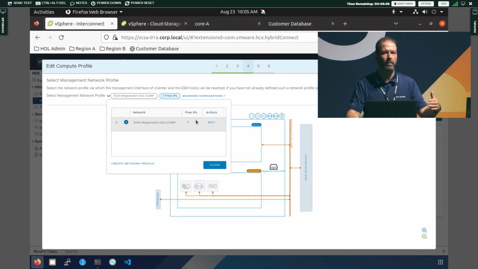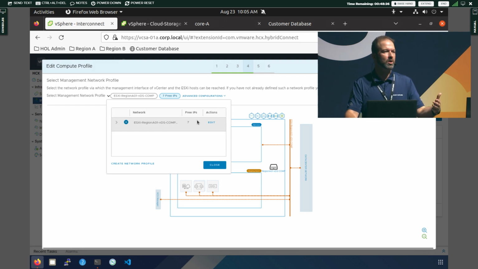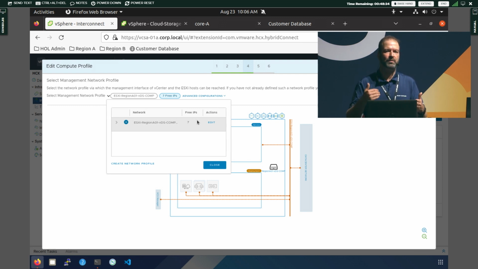So we're deploying a new appliance. We deploy a new appliance with a new IP, then we can turn the other one off. If you don't give us enough IPs, we actually have to tear down the old appliance, deploy the new appliance, give it the new IP, which means lifecycle events will take a little bit longer. Probably not a problem for just the core HCX service mesh, but when you're thinking about layer 2 extension, especially if you're using it, you want it to be up as much as possible.